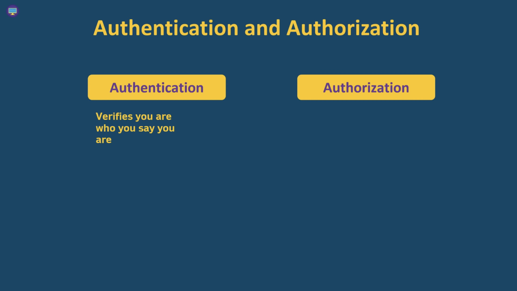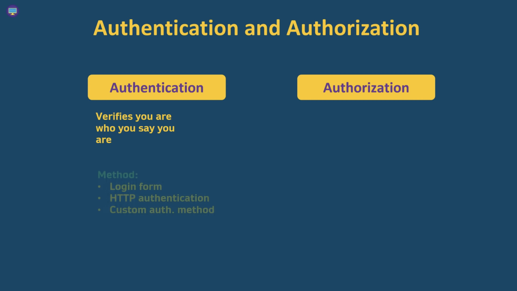So what's going to happen is maybe at some point in the past, you signed up with this application or with this website or something, and they're going to go in the database and verify that you are actually who you say you are. So if you're John, your username is John, and then you provide your password. So they're going to take that information and then verify that you are actually John because you provided the correct information or some correct credential.